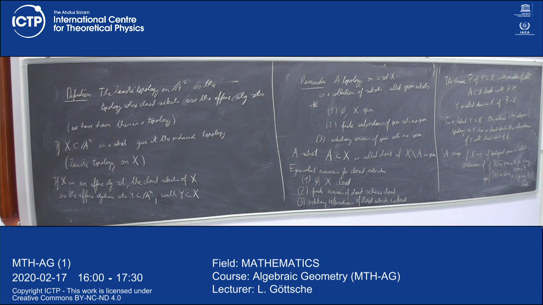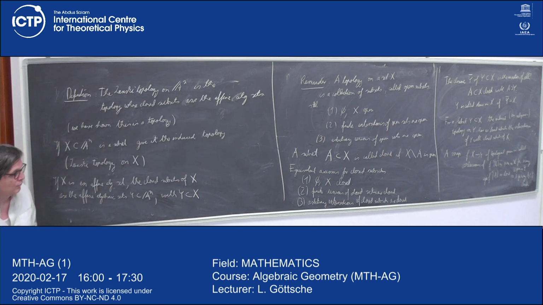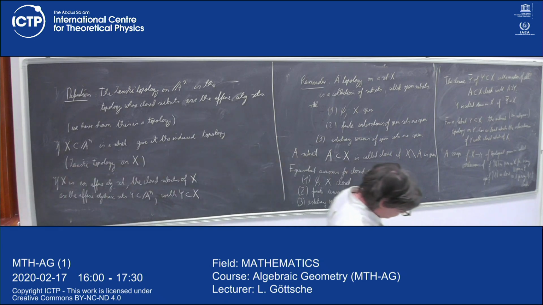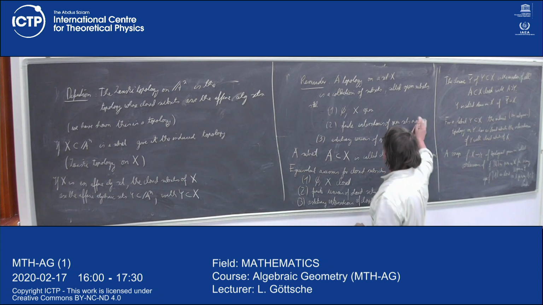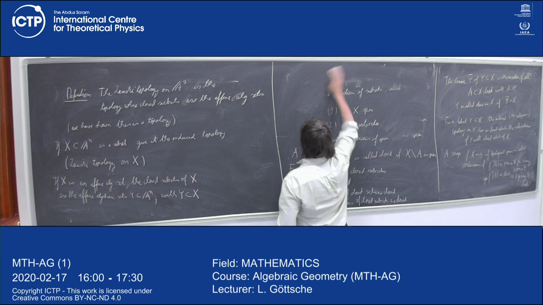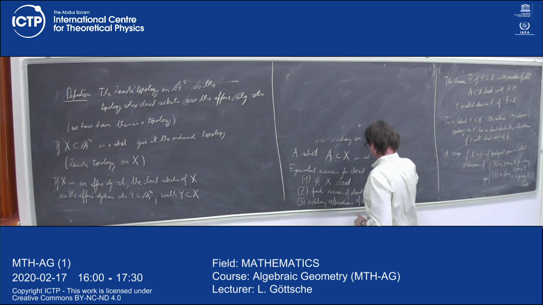So particularly in the case of R2, for example, this topology is a subtopology of the Euclidean topology, right? Yes, but I'm not really interested in the case of R2. For me, I always look at algebraically closed fields, so you can say maybe C2. But yes, it's coarser than the Euclidean topology. You can just look at a couple of examples, get some idea.